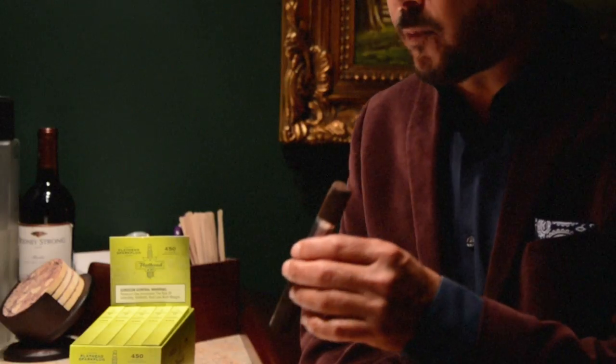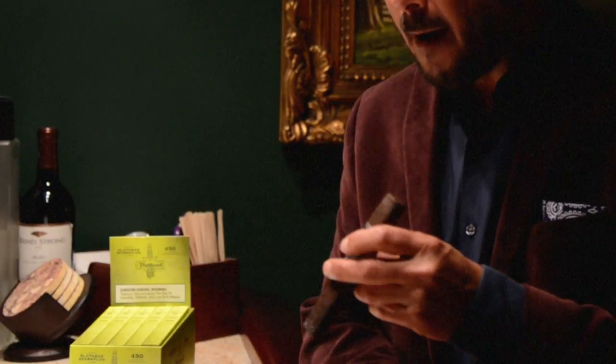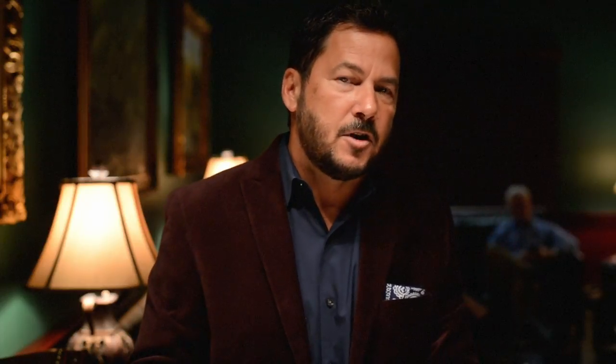So how do I know that, and how does it work? If you look at a box press cigar, when you put it in your mouth it's very hard to completely shut your lips around it — you're always going to have some airflow to the sides of your lips. That airflow, along with the cigar smoke, cools the smoke down and allows you to taste more of that tobacco. It's amazing.